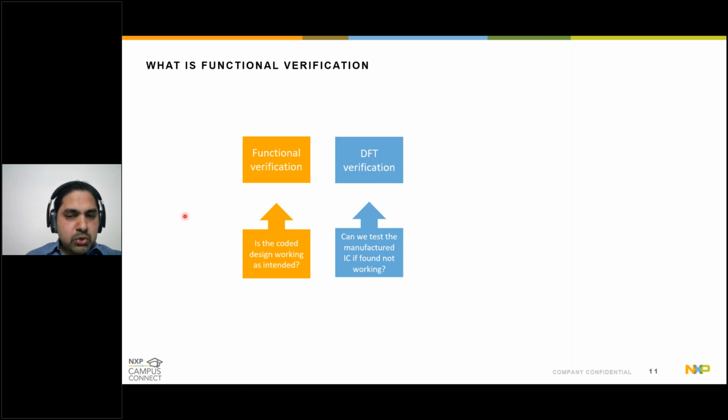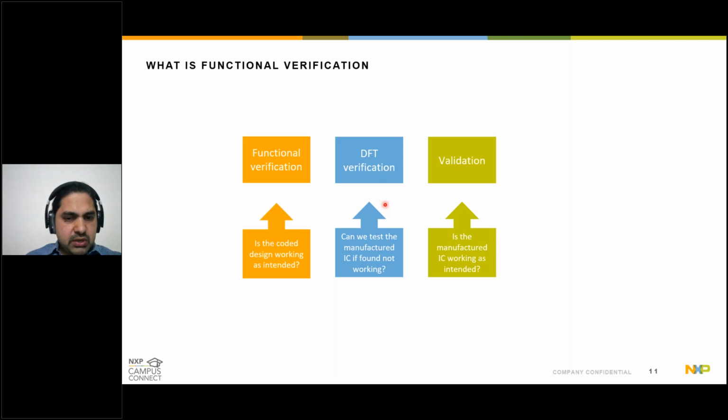In order for the team to look inside the chip to figure out what is going wrong, that is, what is making the chip not function, certain logic needs to be added inside the chip for testing the chip. This additional logic that is added is called design for test, or DFT. Once the logic that is needed for testing the chip is inserted by certain DFT tools, verification needs to be carried out to ensure that we indeed can test the chip if something goes wrong, and this is called the DFT verification. Now finally, the third major testing method is validation.